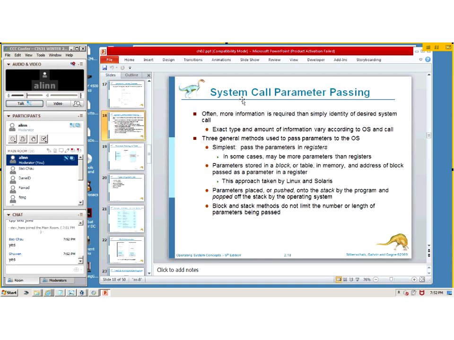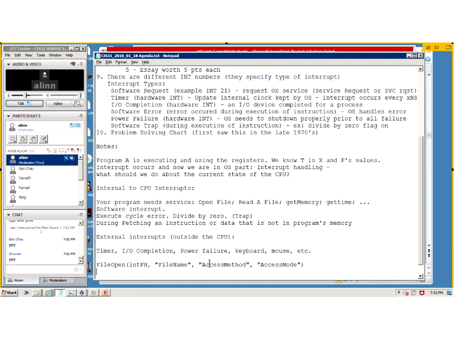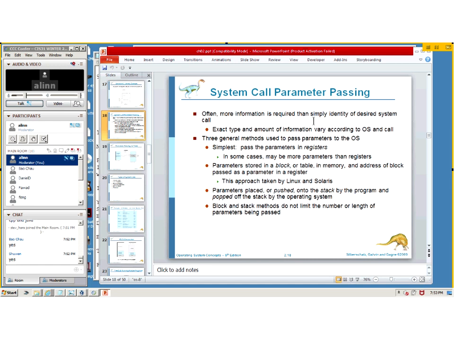The only thing unique is how do you pass parameters to one of these APIs? In other words, let me go back to the note that I wrote. These are parameters that would be passed to this API, file open, and it could be just like this. It could be a list. It could be stacked, like this could be pushed on a stack. It could be in a register or a register pointer to this thing. Those are the types of things that he's talking about here, how the parameters get passed to the operating system to perform the function.